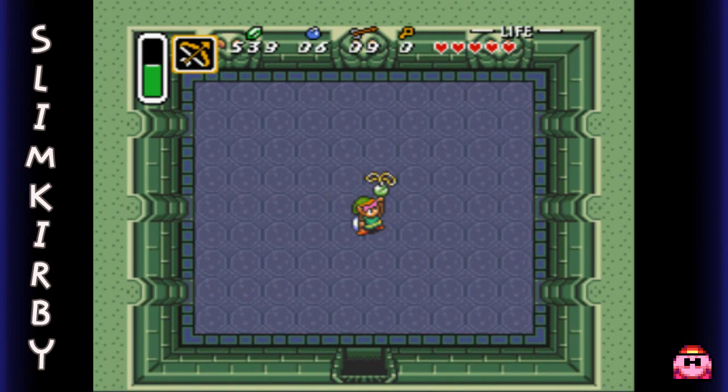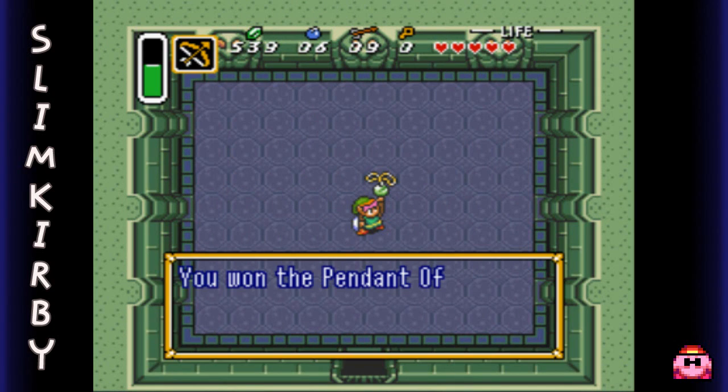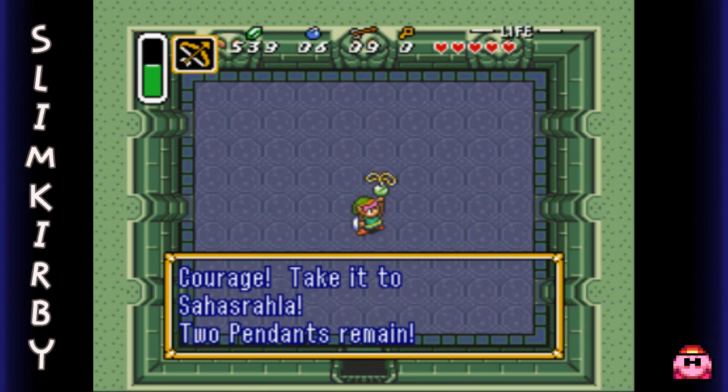And after beating him, we get another heart container, and then the Pendant of Courage. You won the Pendant of Courage. Take it to Shagawaga. 2 pendants remain.